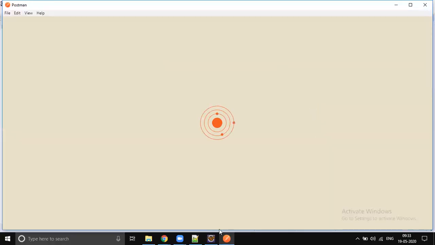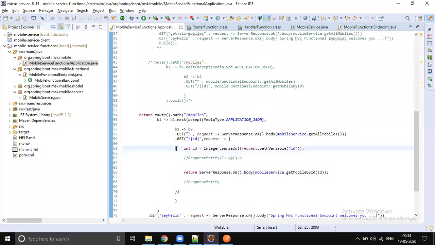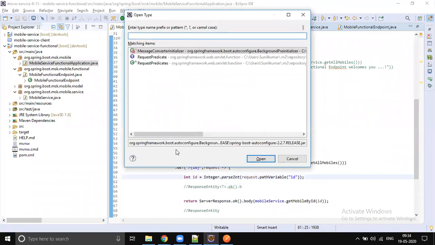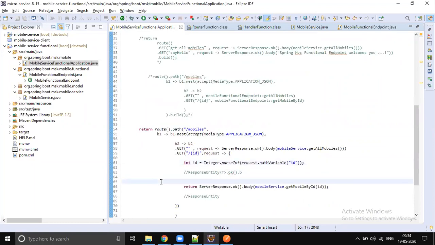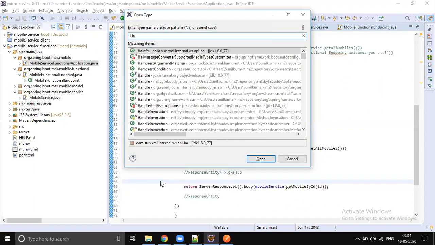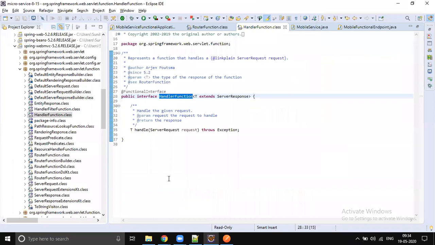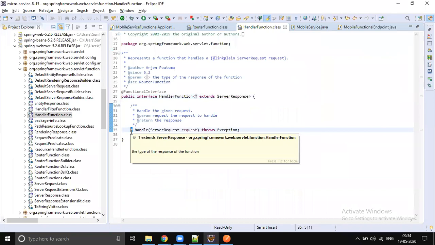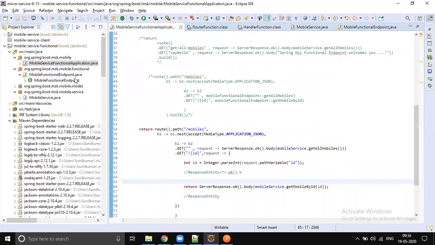You were trying to ask something like T extends some predefined handler function. In the service response, we have some extends you showed, right? That is the handler function declaration, how the handler function interface looks. So here, T extends server response. You can return server response or you can return a child class also. Maybe child class means server response is object, child class is string. Is it acceptable? No. You have to create inheritance.